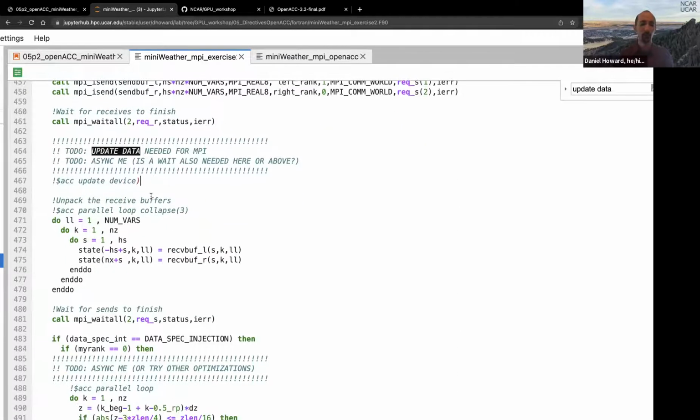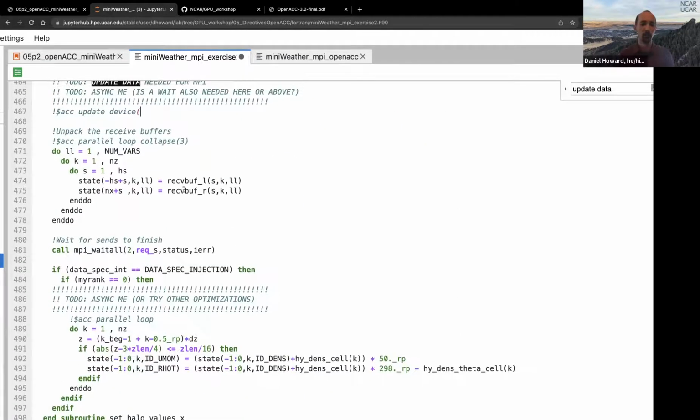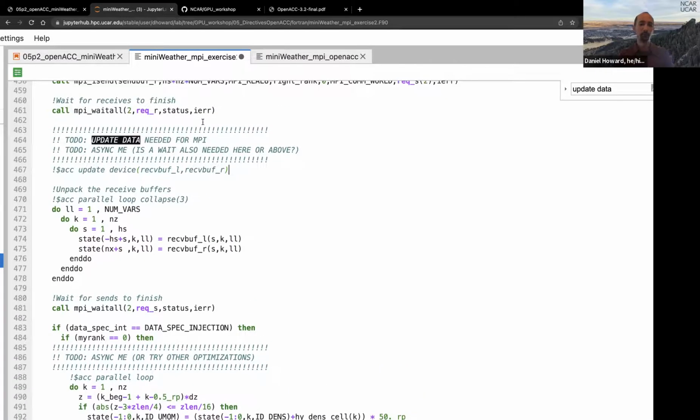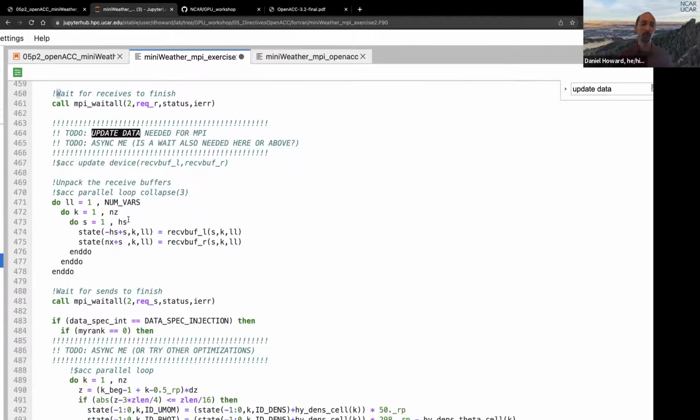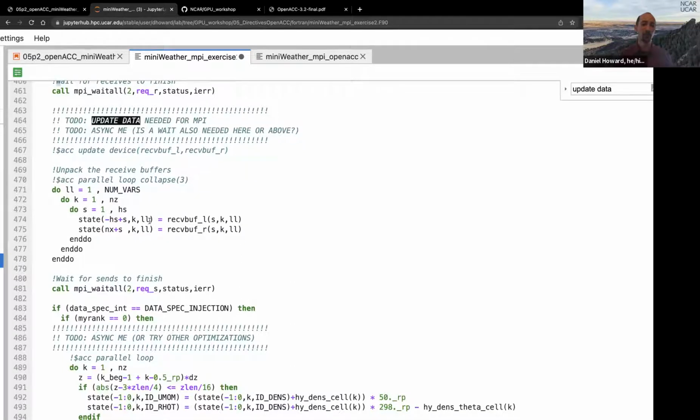Let me grab these receive buffers here, copy the left one, and then also copy the right one. These will run once encountered: after the receives finish, on the CPU side, it will move the data from the CPU to the GPU, and then it'll be ready to be processed in this section of code here on the GPU side.